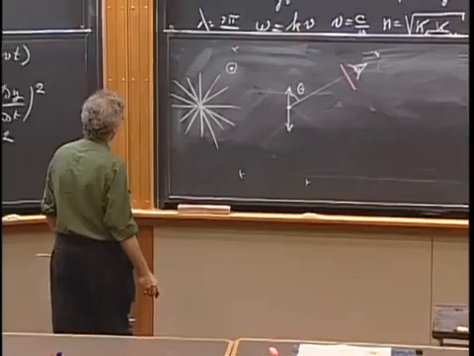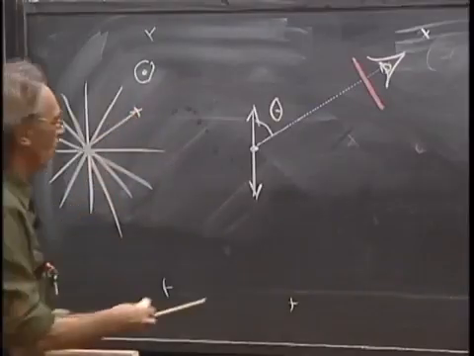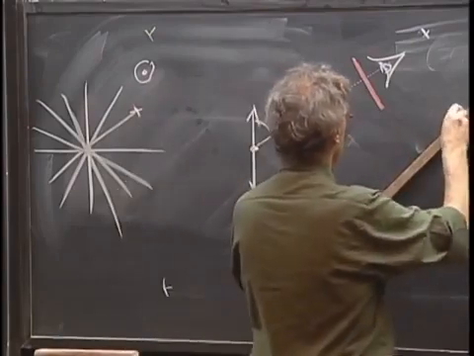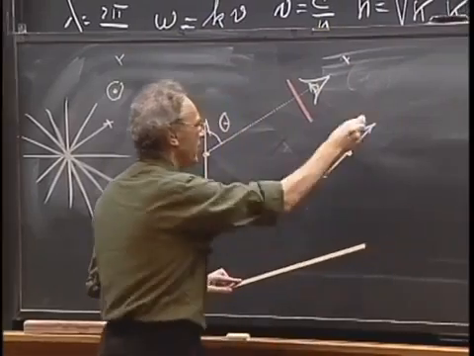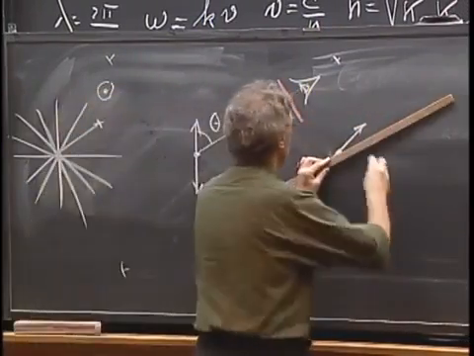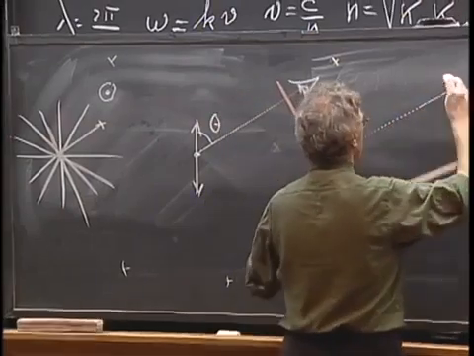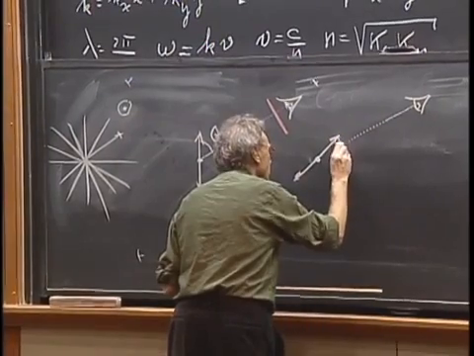Now, there's another one that comes in. This one comes in. Okay, there it is. This one comes in. Starts to shake the electron in this direction. I am still where I was before. I'm here. Same location. This angle now is theta.